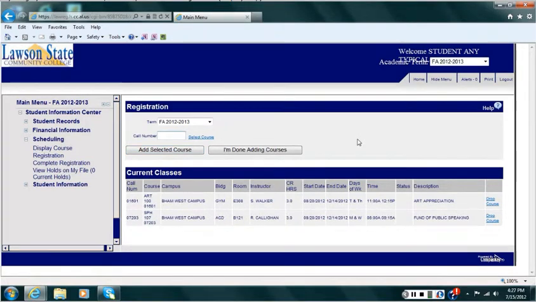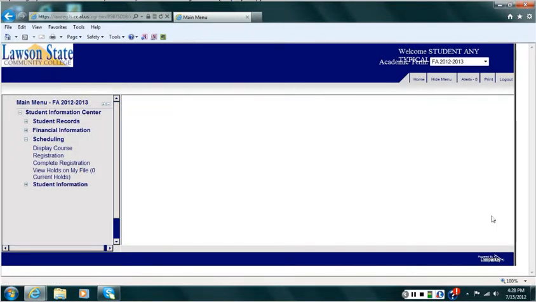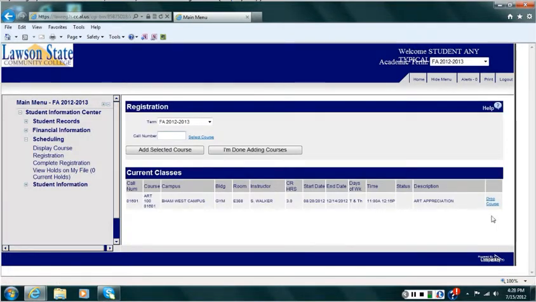Let's say that you decide, I don't want to take speech anymore. I think I need to drop this class. Now, if you haven't completed registration, which I'm going to explain in a minute, you can go into the student suite and you can drop your course. It's the same screen. You just need to go to this blue tab on the right for that, with the line that's for that course, and you would just click drop course.